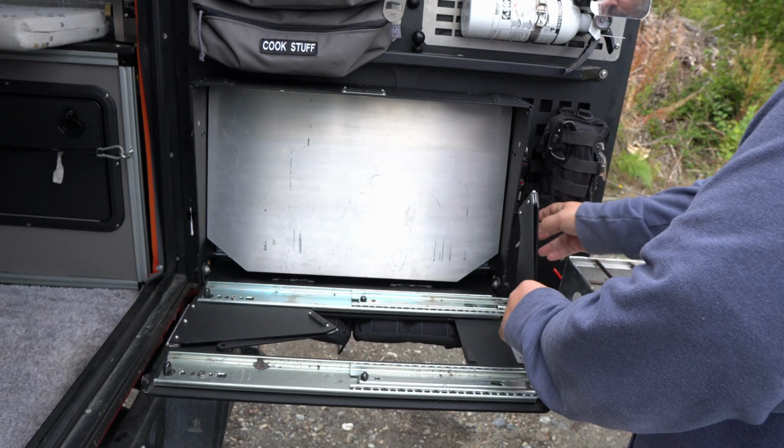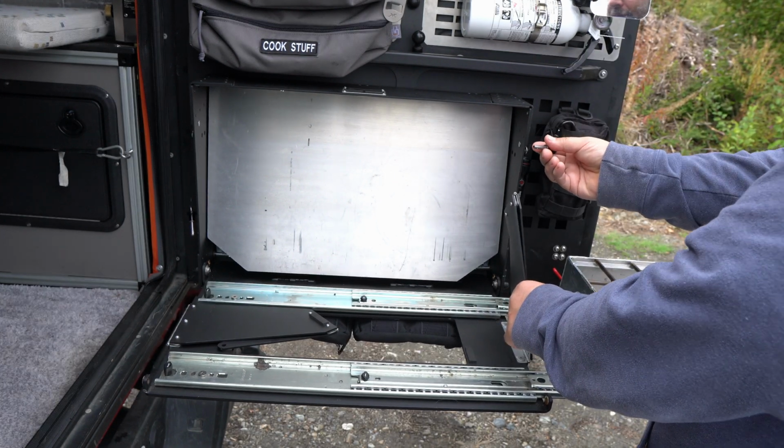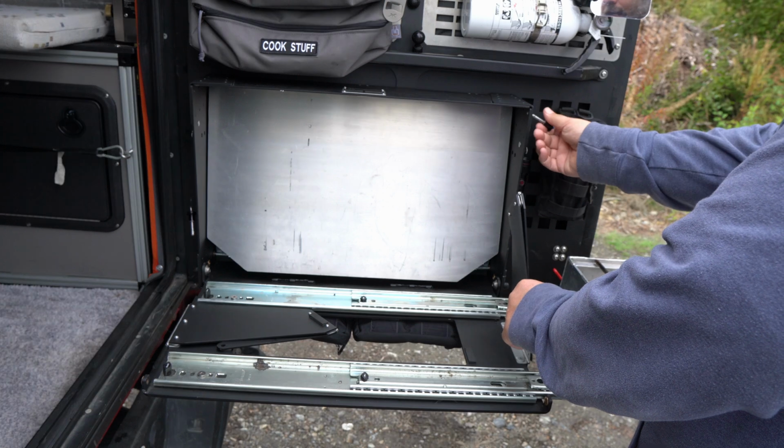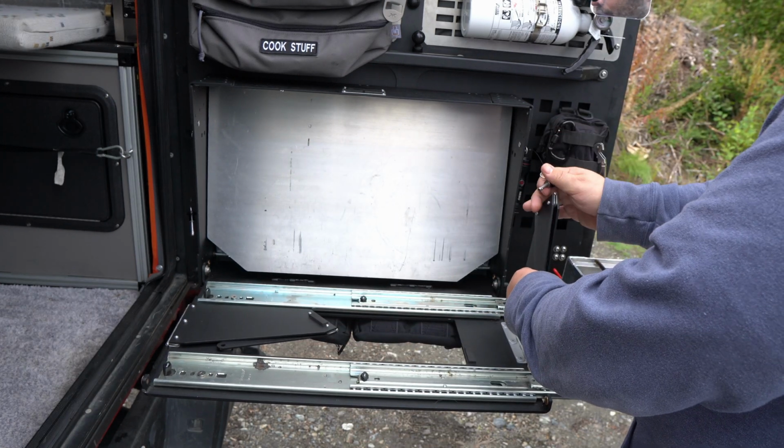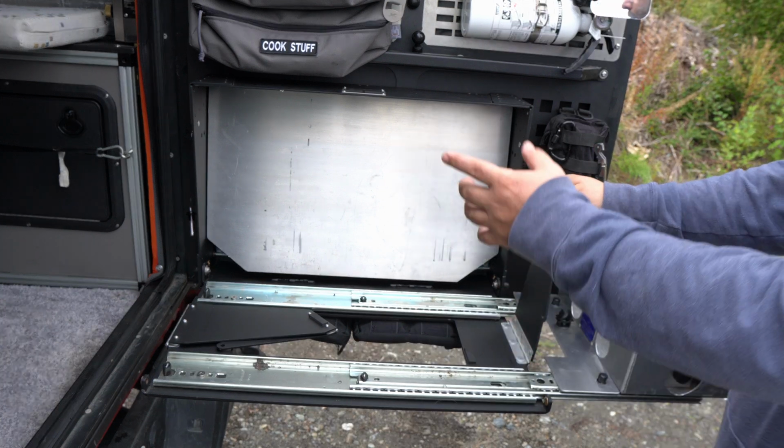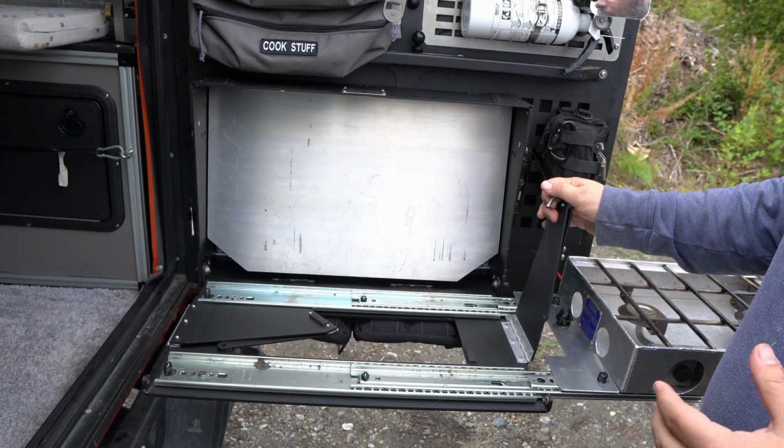And so with those pins that you use to disconnect, to drop the main portion of the Exo Table down, you're going to use those pins to support the upper shelf. And I'm going to show you what that is here. I'll also show you the cutting board as well.